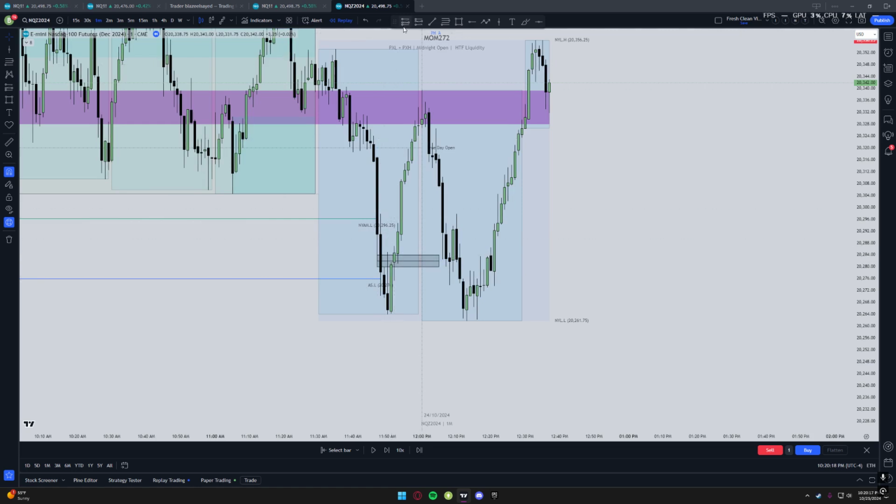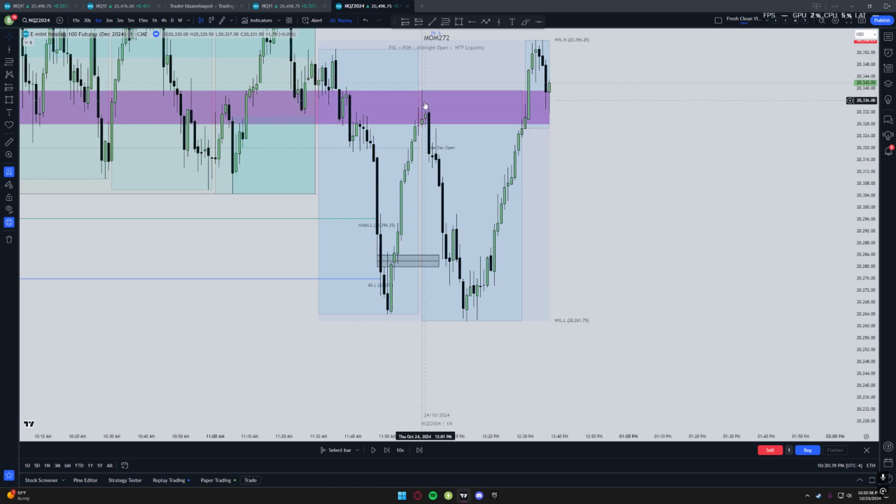So you enter right there on this candle open, and your stop loss is below the gap, on a candle not closing below the gap. And then again, your target would be like this liquidity. So that's a hard trade to take, though. I'm not saying that I would have taken that trade. What trade I could have taken would have been this one. I probably would have taken it if I was on my charts yesterday.